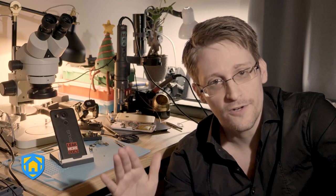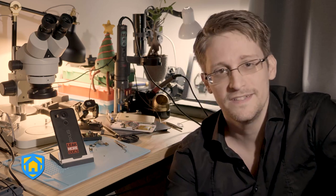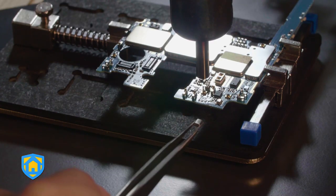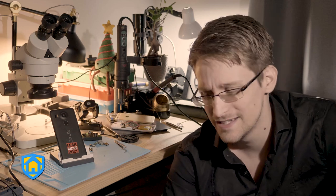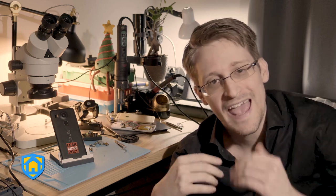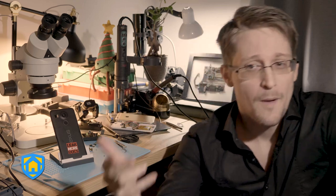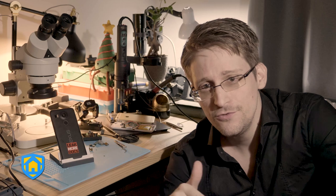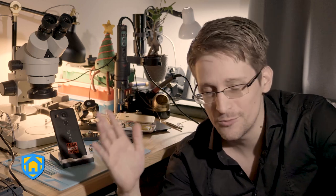Well, when you think about a smartphone today, they've got an incredible amount of surveillance equipment that's built into them. Typically two cameras, they've got three microphones, they've got barometers, accelerometers, light sensors, always-on internet connection. They have the power to understand everything that's going on around them. But what if we could use all of that to do something good in the world, something more than just letting Facebook track everyone that you've ever loved?